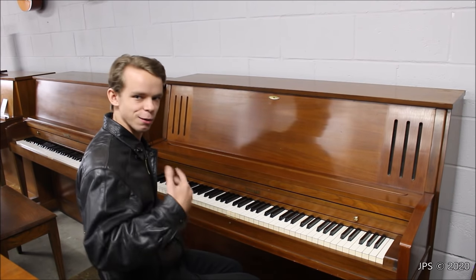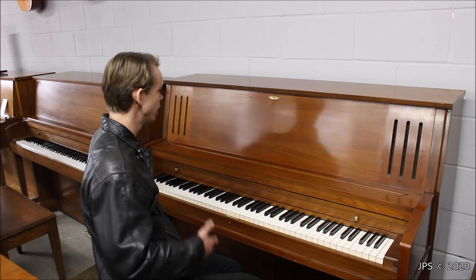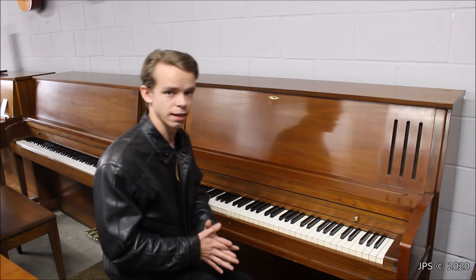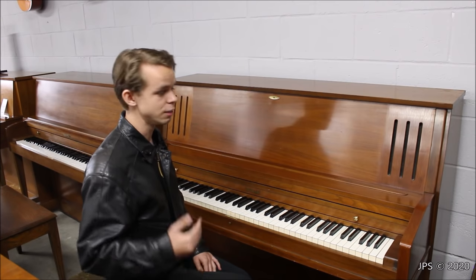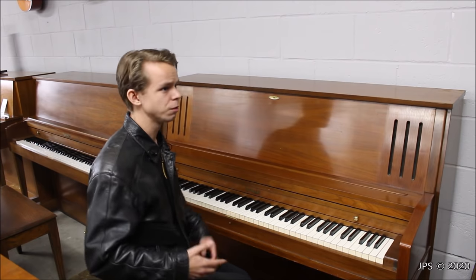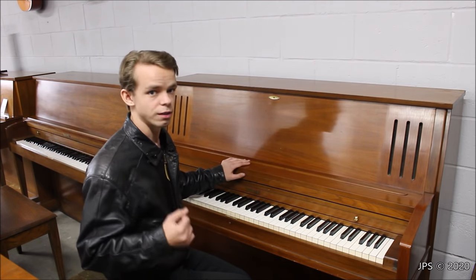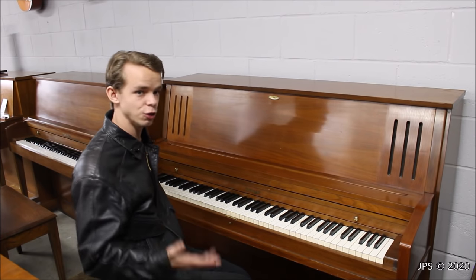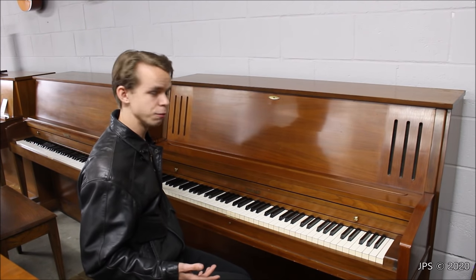If I had a child and I was getting them their first piano, between these two, I would certainly choose this Baldwin. I've had good experiences with Baldwin myself. They were very, very reliable pianos back in the day. I have a 1977 SF-10 that I haven't used or done videos on in years, but that was my practice piano for many years. It's very reliable, very durable. Haven't had any problems with it at all, and Baldwins were just very solidly made pianos. This one was no exception. That's why they put them in teaching rooms. They had an adequate sound, an adequate feel, and they'd last for many years.